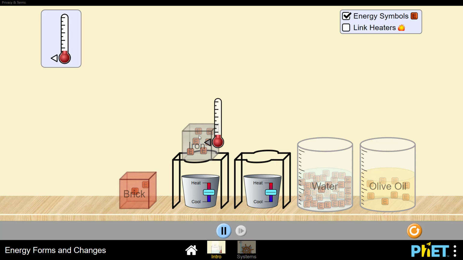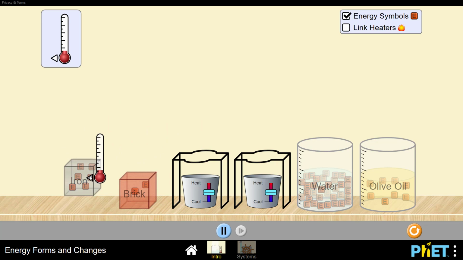Now, here's a question. How does the temperature of this block, which has six energies, compare to the temperature of this brick, which has two energies? If I put this one on there, what we'll see is that they're the same. So we have to be careful: energy is not temperature, because we're looking at internal energy. Be careful with how we're visualizing this. Now this has more energy, which is related to its heat capacity. We'll be talking about that in the next segment.